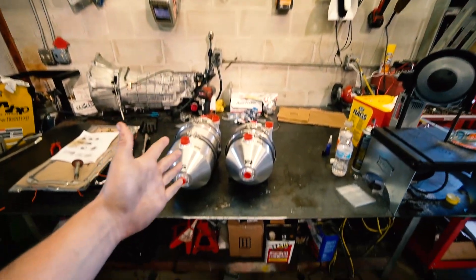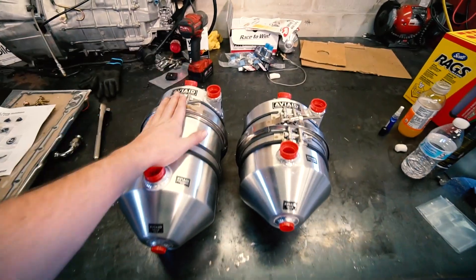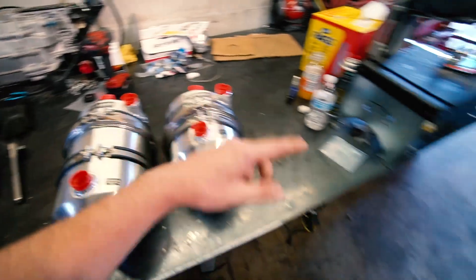So we have our new dry sump tank — it came in today. Remember how I said you're never out of projects? I was real bummed about the damper thing, thinking we wouldn't have anything to do. But of course we can still work on this. The problem is I get caught up with order of operations — like, I'd want to get the engine in before I put the tank in so I can make the lines and figure out placement. This is the first tank we got, their full-size tank. It was too tall for the trunk.